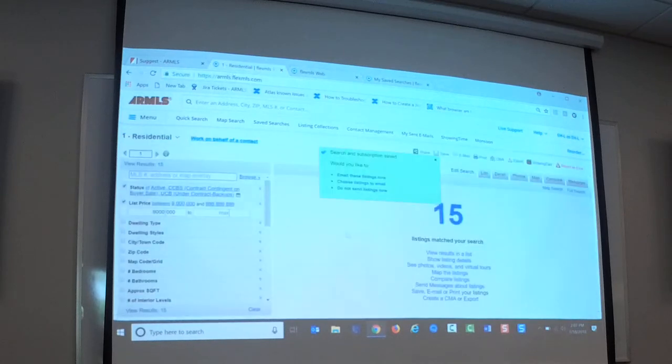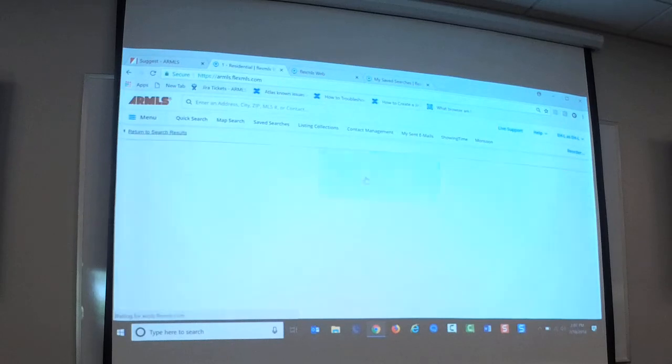So back to this: all the stuff that I showed you guys up to this point, we didn't send the 15 listings. If you want your client to see what's currently on the market right now, you have to manually email these 15 listings after you set up the subscription. So this green box lets you do that. It gives you three options. Email these listings now, meaning all 15. Choose listings to email, meaning you could select just 10 of them if you wanted. Or do not email these listings now at all. You always want to click email these listings now.